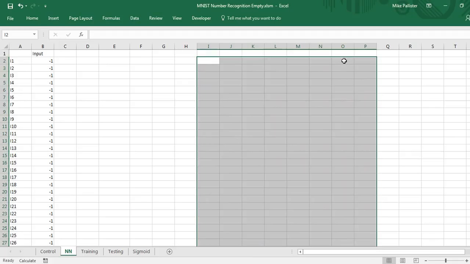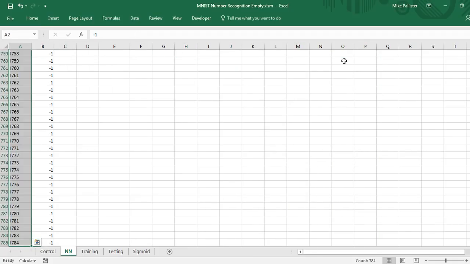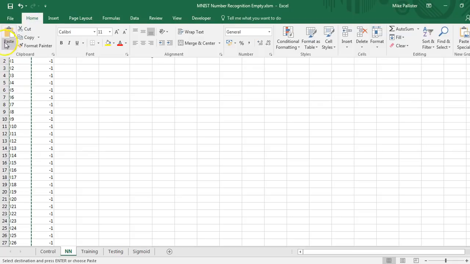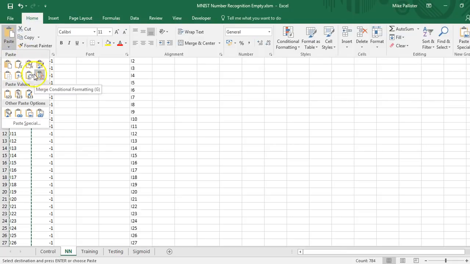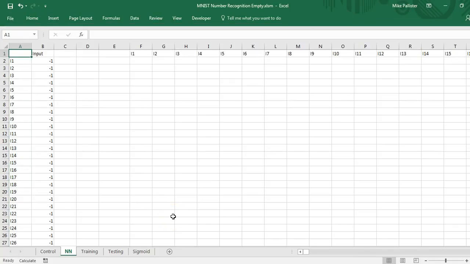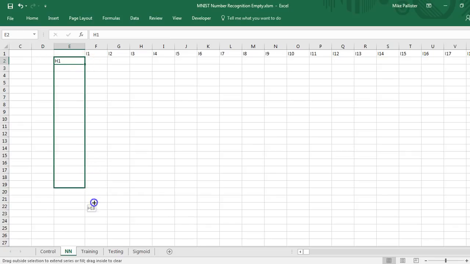So first off, I'm going to create that matrix, which I need to be 784 wide. To get that, I'm going to just do paste. I'm going to transpose this. So you didn't quite see that. Again, I've just transposed that over here. So now I've got 784 columns across the top. And then hidden 1 30 times down here.